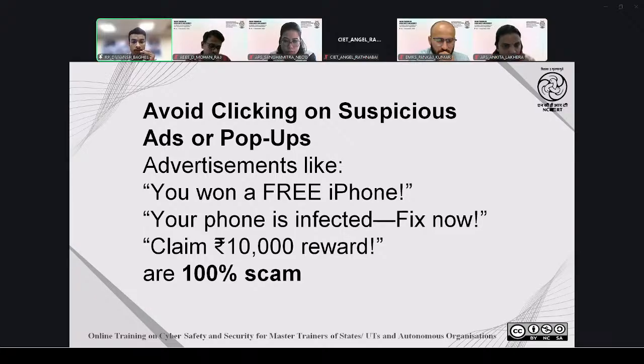These are all scams. Please don't click on them, because many times we download a software for cleaning the phone or anything else, and these apps contain malware named Trojan. Trojan is a kind of software which takes access to your system without the user knowing. That software has been downloaded, and through a backdoor it can give access to the hacker. So be aware.